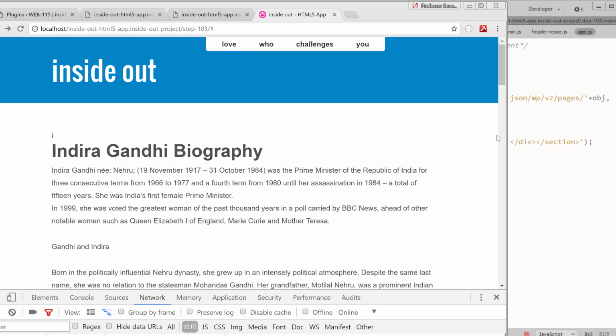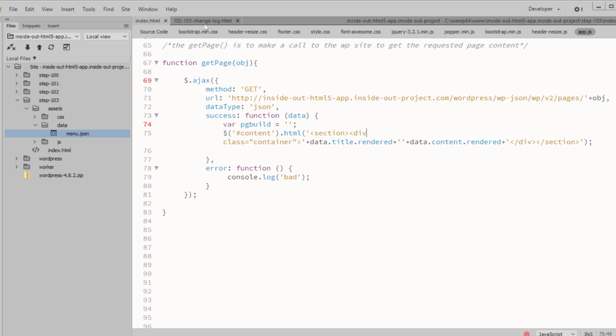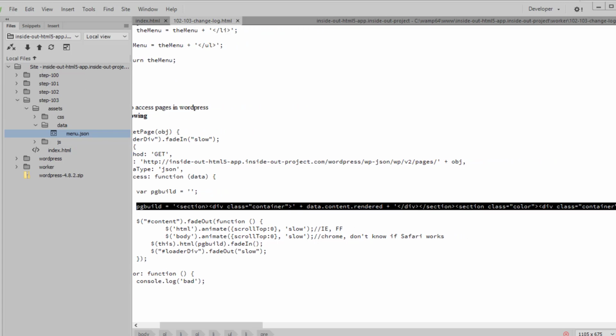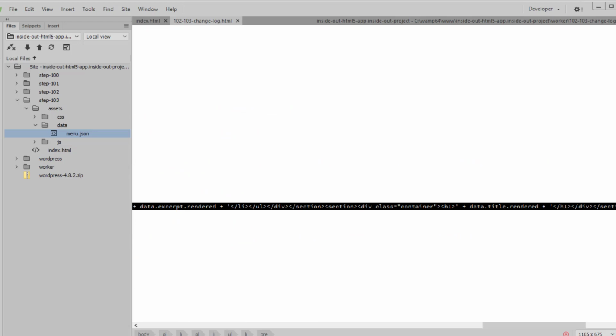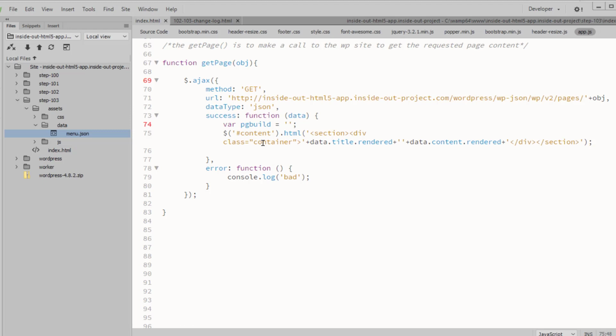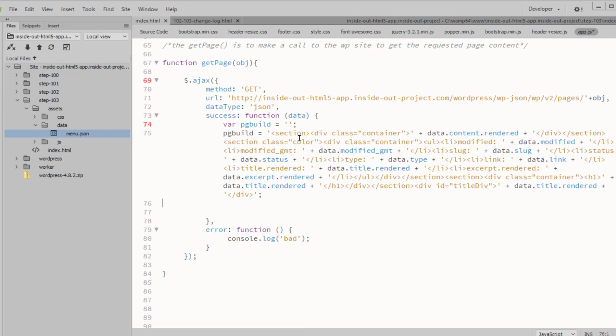And for the sake of time in the video, instead of typing everything out, what I would like to do at this point is go ahead and look in the changelog. And I'm going to go ahead and just take this whole page builder thing, and then I'll review it with you. I'm going to copy it. And I'm going to paste this in there. And we're going to replace the content.html for right now, because we're going to actually just do that with the page builder variable. And I just pasted in from the changelog.